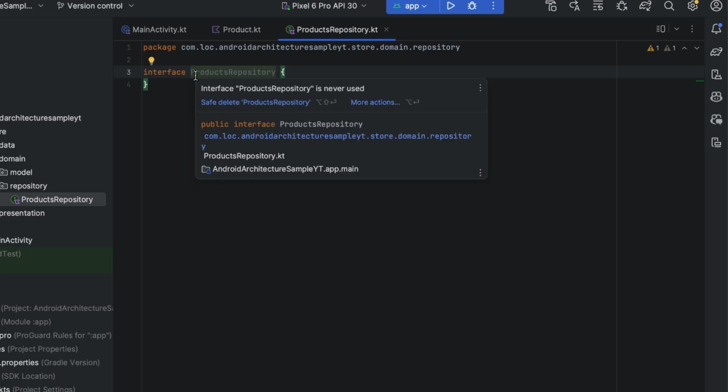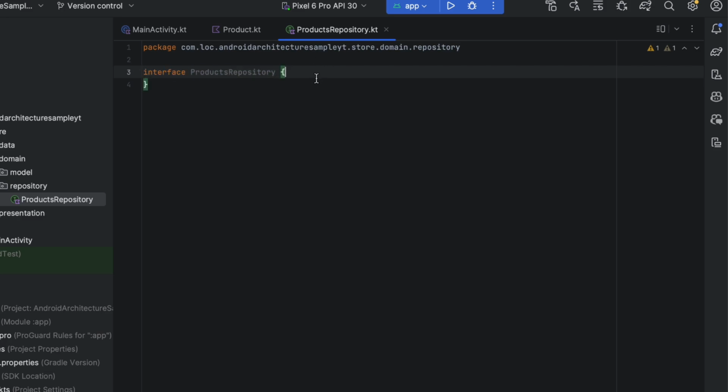We don't want to do any implementation inside the domain layer, and that's why I created it as an interface. The implementation of this interface will be inside the data layer. If you're wondering why we do that, it is basically to achieve a principle called depend on abstraction, not on concretion. That means you always need to depend on abstract classes, not on the implementation classes. And that is because of change. So let's say you implement this repository with Retrofit, and then for some reason you want to change the library to Ktor client, for example. Other classes that depend on this interface will not need to be changed because they just depend on abstraction, not on concretion. And that's the main reason why we always just have an interface, and we implement it inside the data layer.